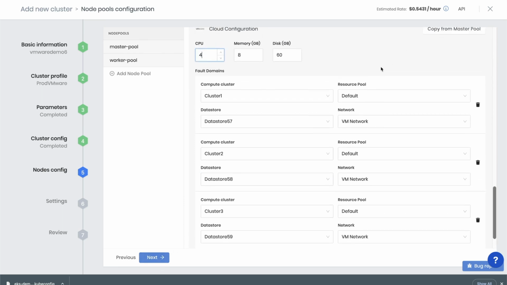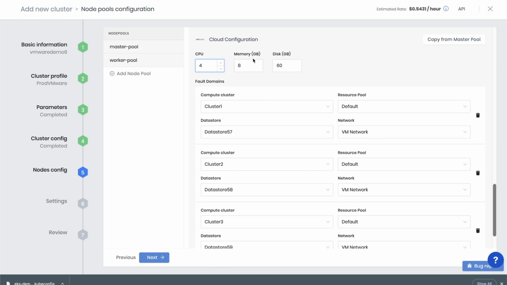One thing to also notice, as I'm selecting different CPUs and memories and instance types, the estimated rate changes. For public clouds, the estimated rate is based on us pulling on a nightly basis what the instance types cost for Amazon, Google, Azure. And then based on the instance type that you select, we're able to make an estimated rate. For private clouds like OpenStack, VMware, and MAAS, the administrator is able to specify what one CPU core costs, as well as what 1 GB of memory costs.